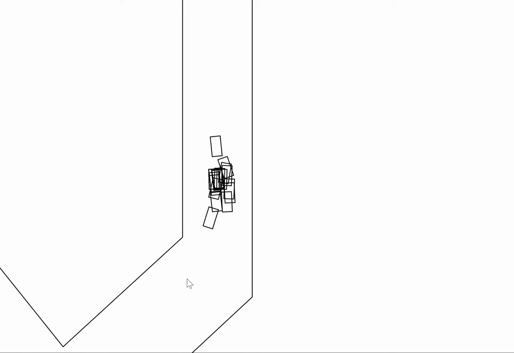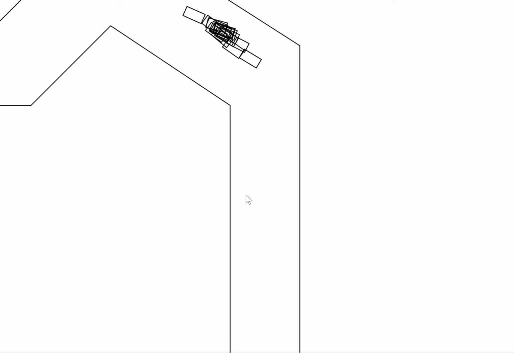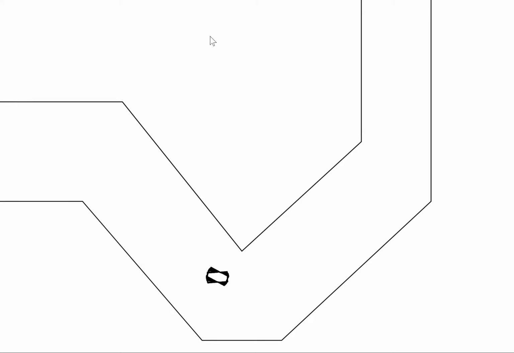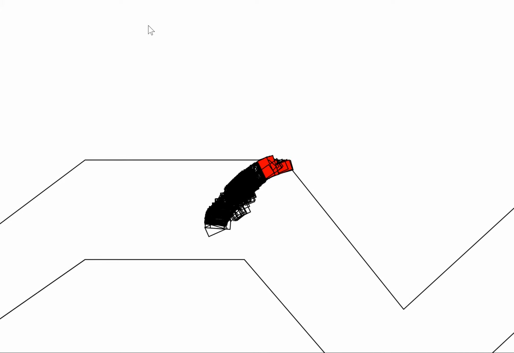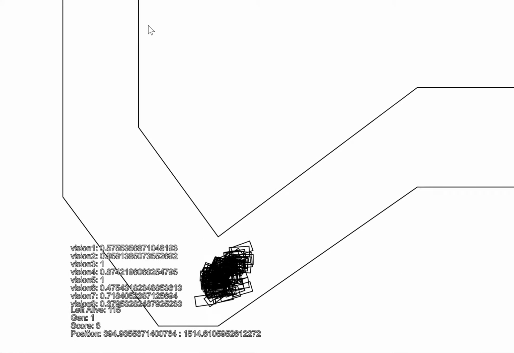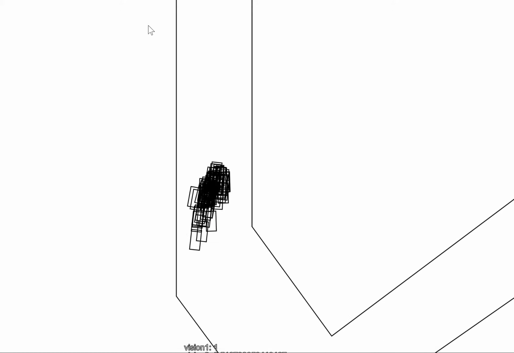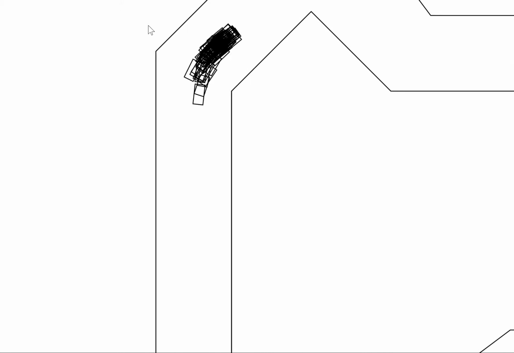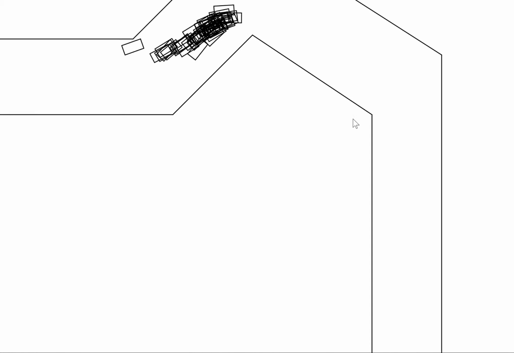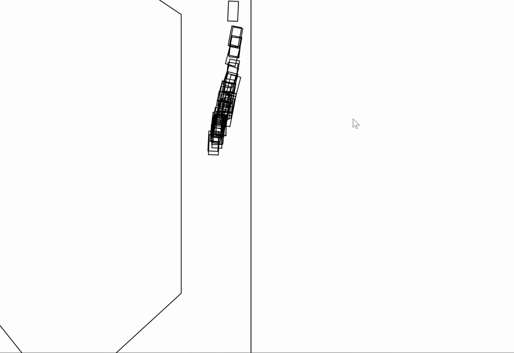Now typically, actually it might just work. I was going to say the first generation usually just dies off at one of the turns. And then the next generation, here we go. So now it should be able to completely run through the track without a problem. Let's let it run and see. So this is a neural net that was trained on the first track and then has been loaded onto this track, and this is the first time it's seeing it, and it is able to complete it. All of the training occurred on one track, and we're testing it now on this one. And it completes it without any further training.